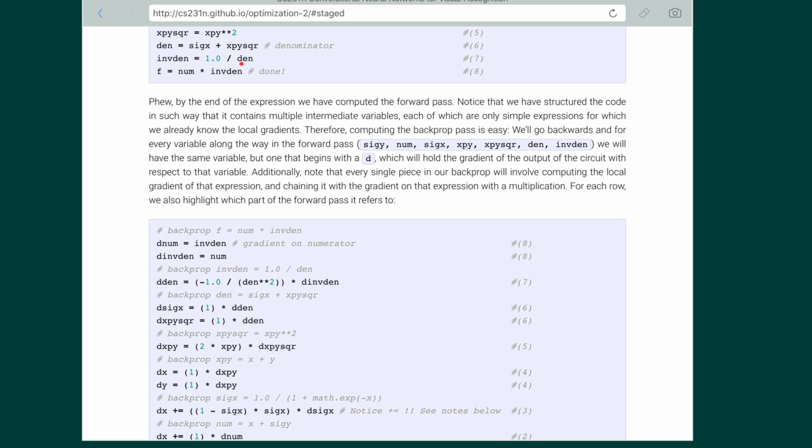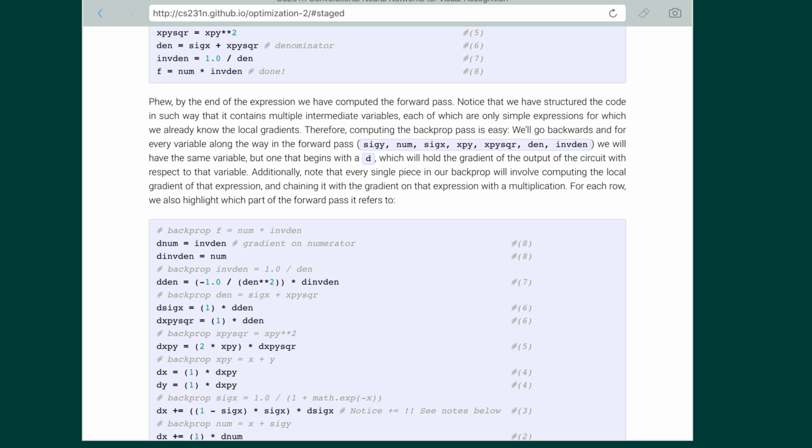And we want to calculate the local gradient, which is going to be d den. d den is going to be minus 1 by den square, multiplied by whatever the output gradient was, the gradient of f with respect to that, which we are defining as d inv den. So this is minus 1 by den square multiplied by d inv den, and we are done with number 7.